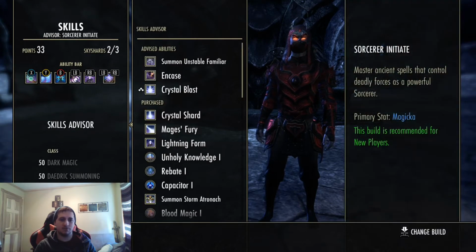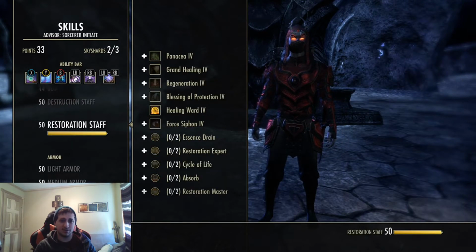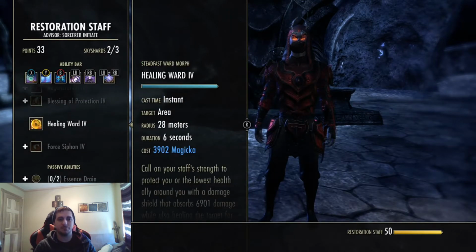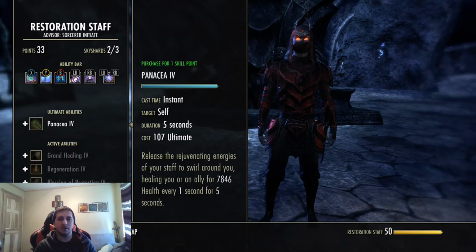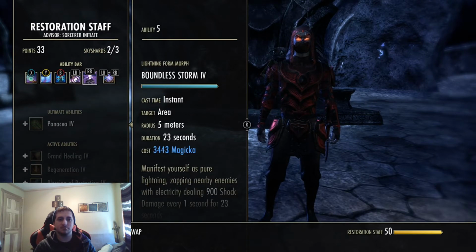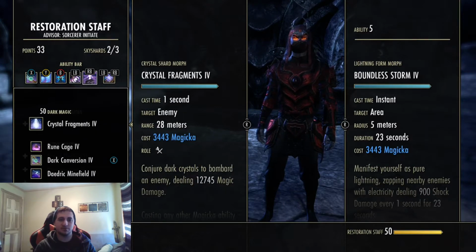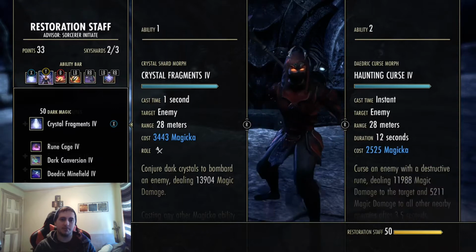If you're running Resto Staff, obviously have the Healing Ward slotted here instead of Dark Conversion. And then instead of Boundless, you'll put Dark Conversion in that slot instead. So you can always keep your resources pretty much capped off.